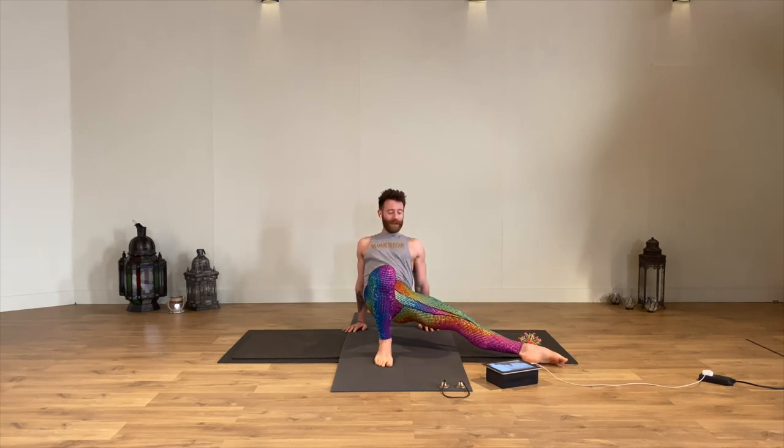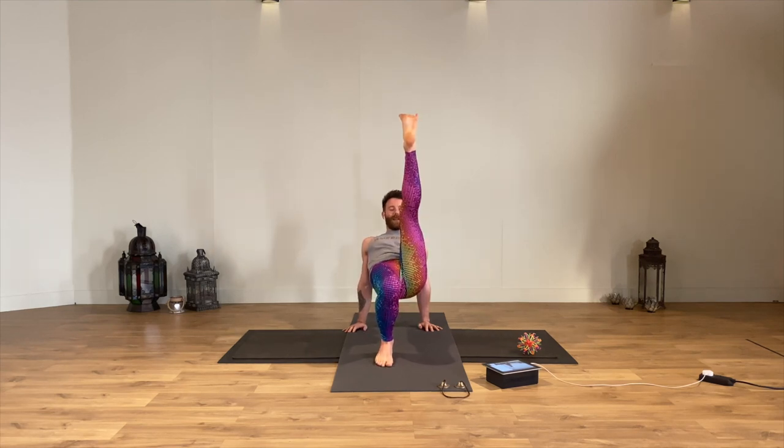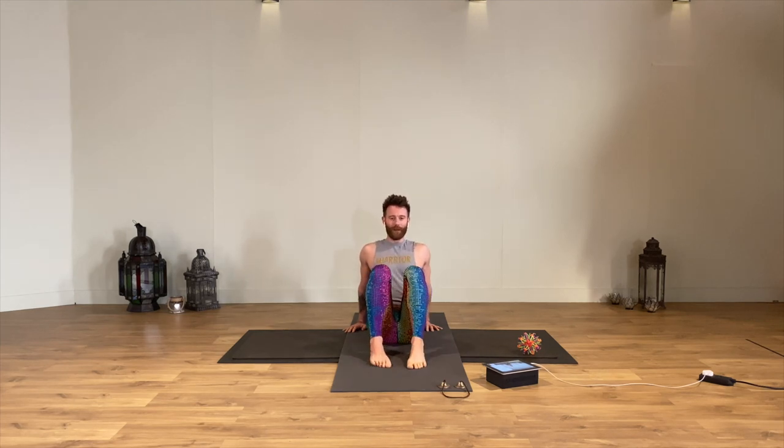From here, you're going to take the leg on this side up and lift it up as high as you can. You're going to keep it there, bum's lifting. Keep it there for another 5, 4, 3, 2, 1. Put that leg down. Lower your bum down.